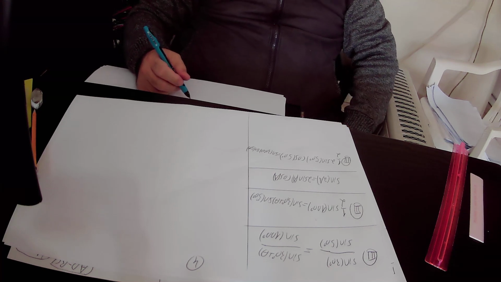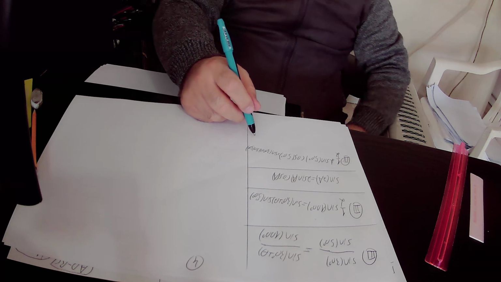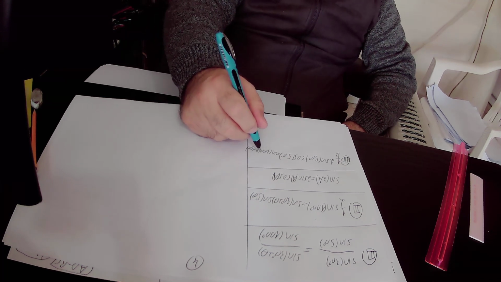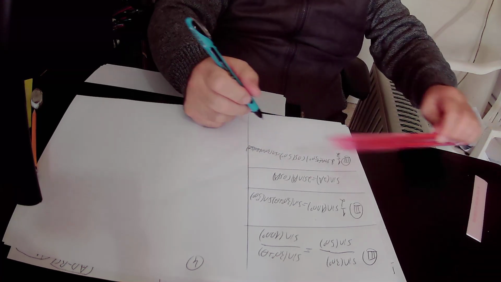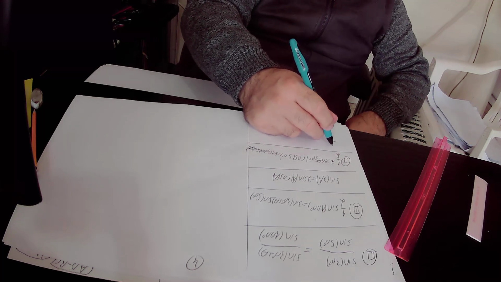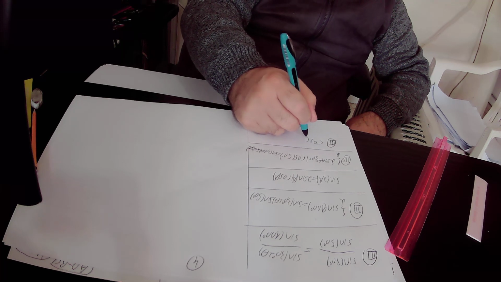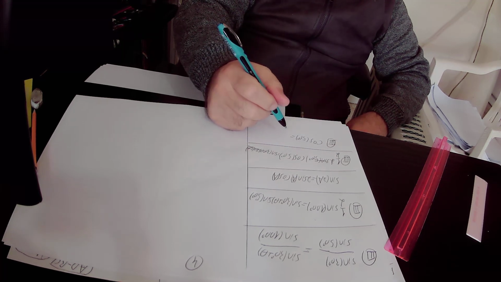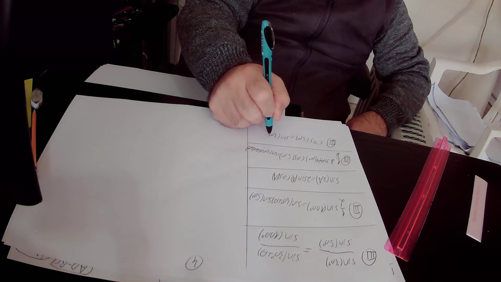We know that 2 over 2 is 1, so the 2 will get cancelled. We have sinus 50 degrees on both sides of equation number 3, so sinus 50 degrees will also get cancelled. And we are left only with, according to equation number 3, cosine 50 degrees equals sinus 30 degrees plus theta.